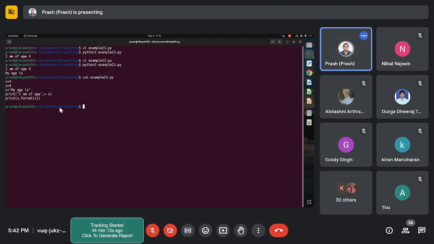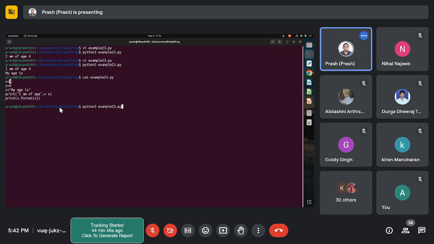Which means in Python, in order to define an age or a number, attributed to x or y, or some kind of string like z, this is what I want to define, because I want an output saying that I'm of age and I want to get this as x. That x is the format of this option. This is now a formatted option, so you cannot get that directly.